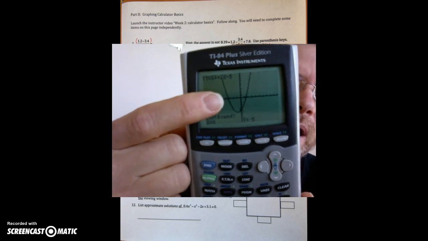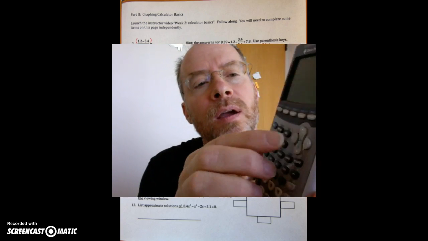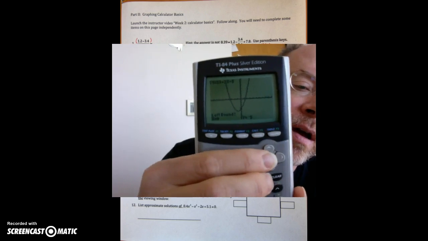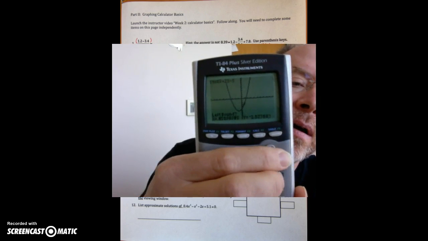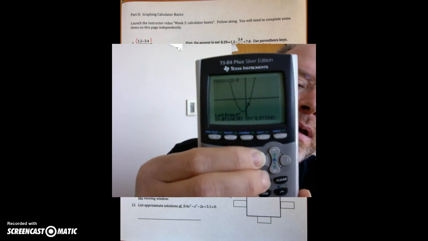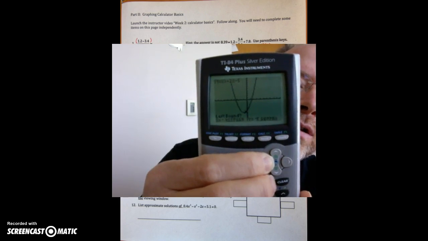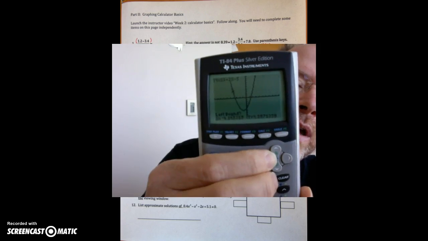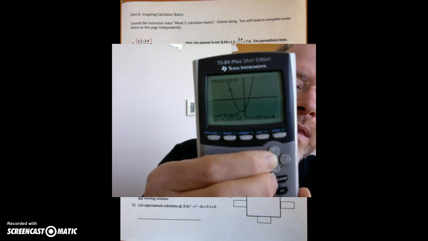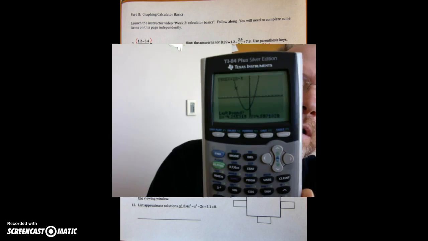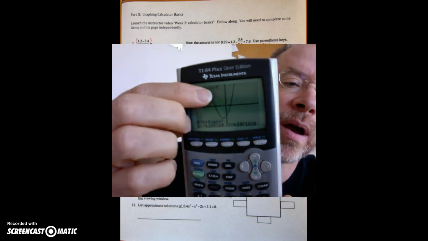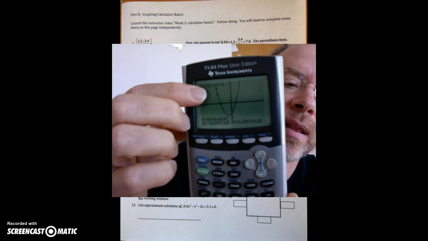And so I'm going to move my cursor using the arrow key. Here are the arrow keys over here. If I press this one, wrong way, press this one. See how the cursor is moving along the graph? I want to move it to the left of the 0 I'm looking for. So for instance there, that would be to the left. And if I hit enter, it's going to put in a little arrow. See the little arrow way up here? It says that's kind of my left bound.